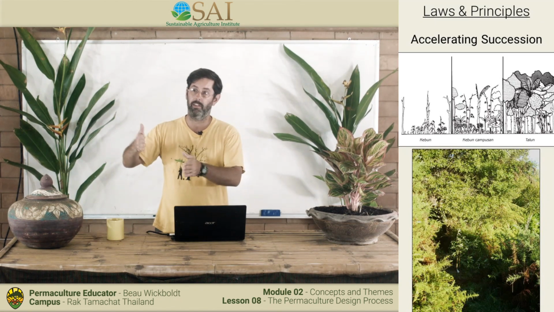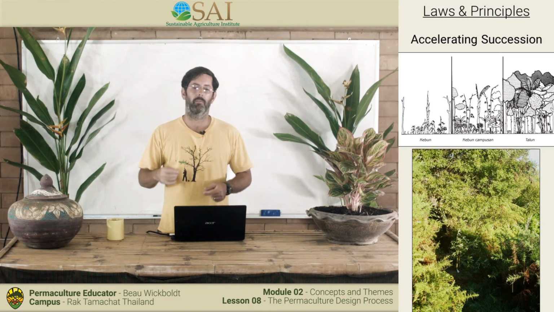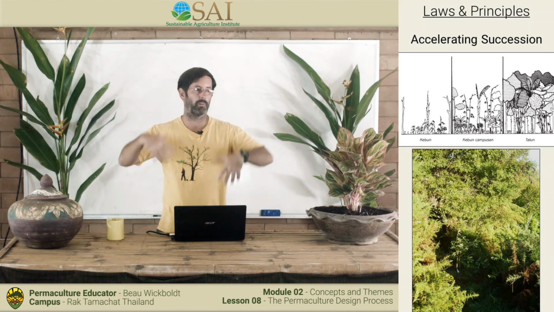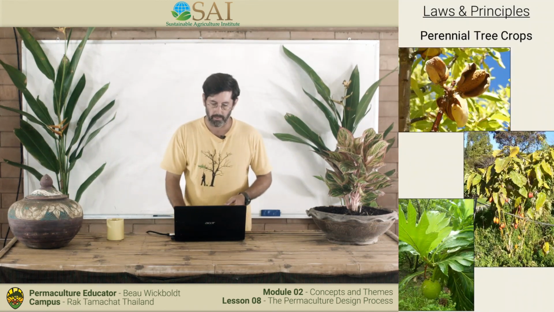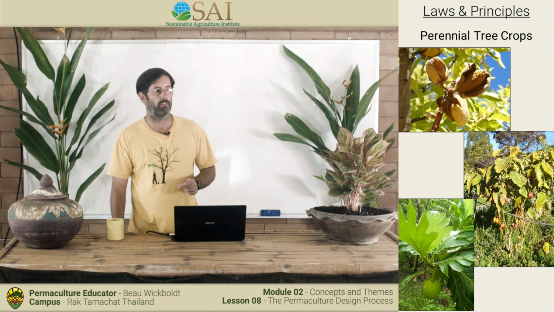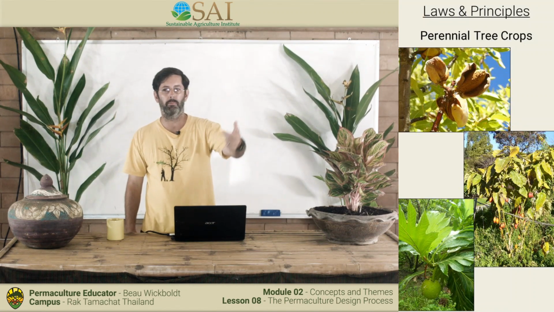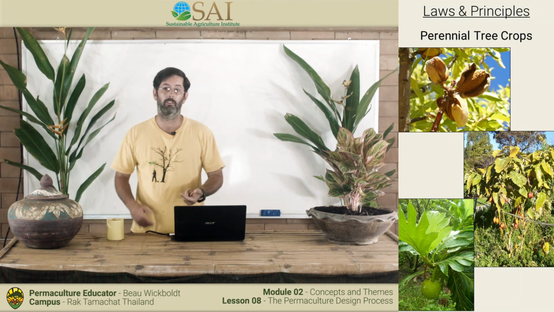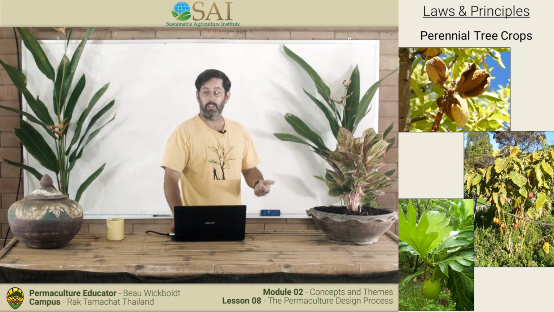I can increase that time period because we have the assemblies of plants. We can place those, we can proceed chop and drop, and we can speed up succession. We're going to do that with perennial tree crops. We want to have trees that are perennial. They're going to last for long periods of time. Some of the fruit trees can go for 200 years, like jackfruit trees, okay, durian trees.